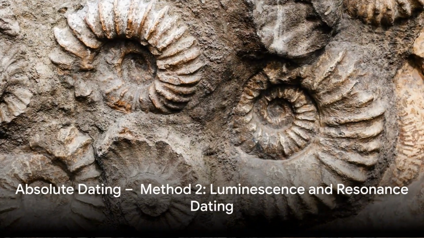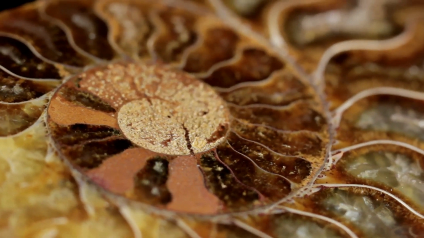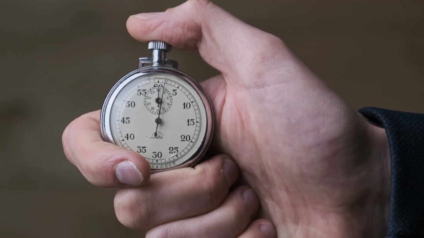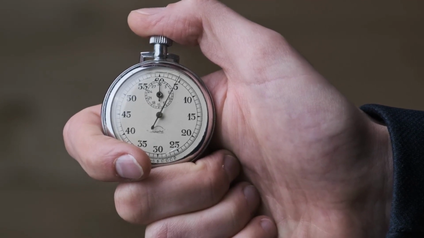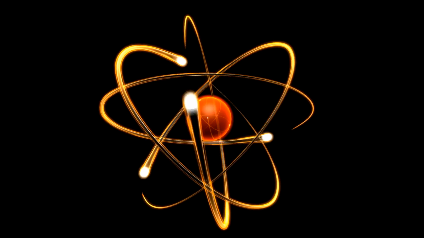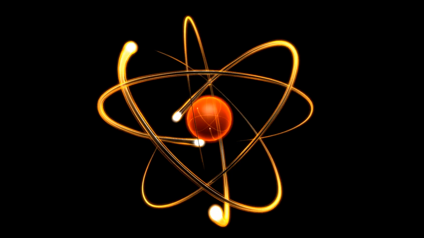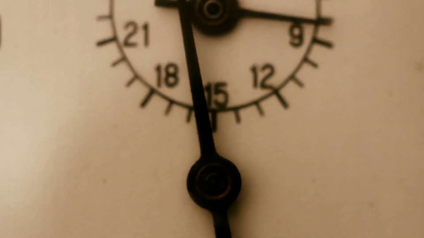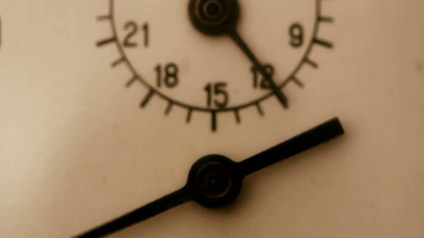Next, we delve into some fascinating absolute dating methods: optically stimulated luminescence, electron spin resonance, and thermoluminescence. First, let's talk about optically stimulated luminescence, or OSL for short. This method is a bit like a stopwatch. It measures the amount of trapped electrons in minerals, such as quartz, that were exposed to sunlight or heat. When these minerals are buried and shielded from sunlight, they start accumulating these trapped electrons. By measuring the concentration of these electrons, we can figure out when the sediment was last exposed to sunlight, thus dating the time of burial. This makes OSL particularly useful in archaeological and geological contexts.